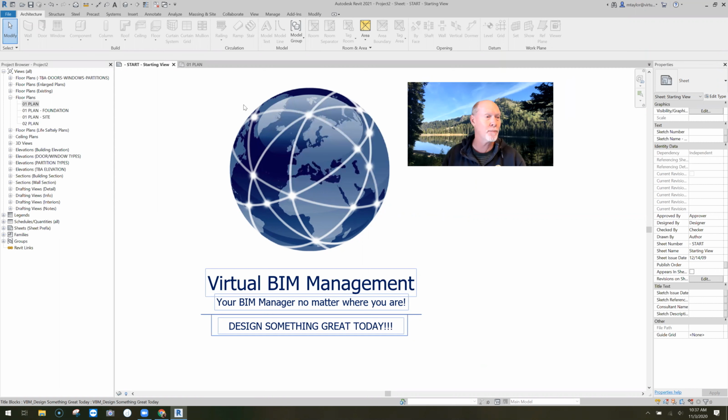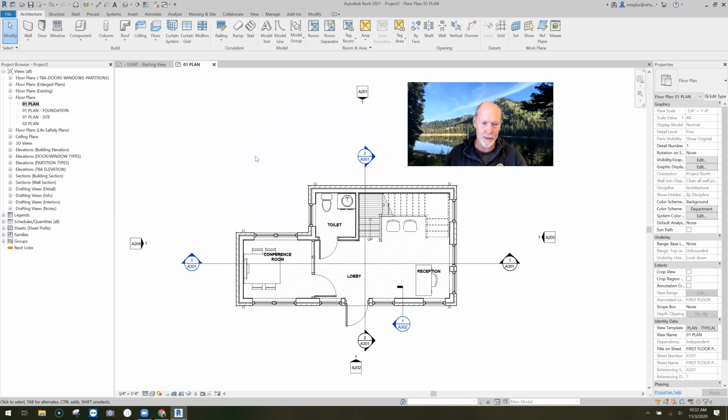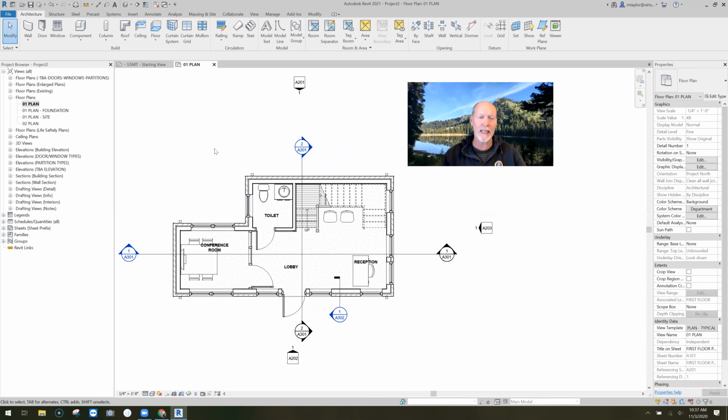So let's get moving. Okay, let's open up the first floor plan. Take a look at this. This is a floor plan. Eventually, we would have dimensions all over it and annotation. We would have notes, tags. It would just be a wonderful plan for the contractor to build the building, and with the dimensions in the right place, he'd put it all together. But we would like to have a separate plan to convey to him what the finishes are.